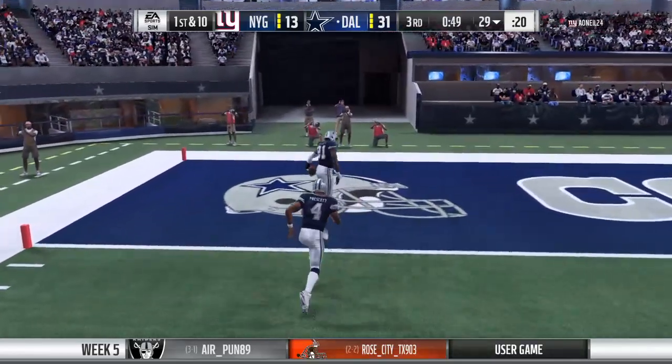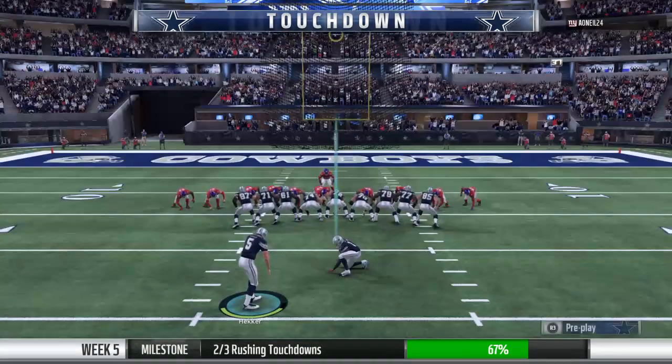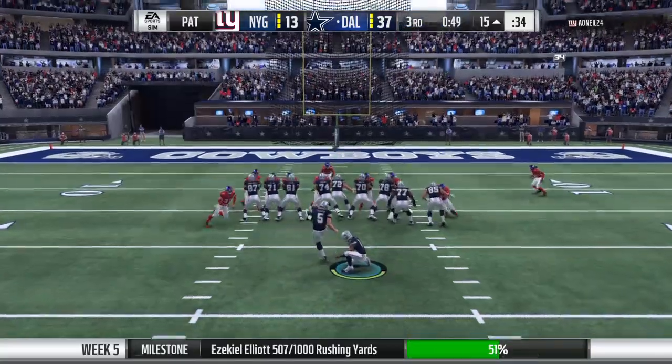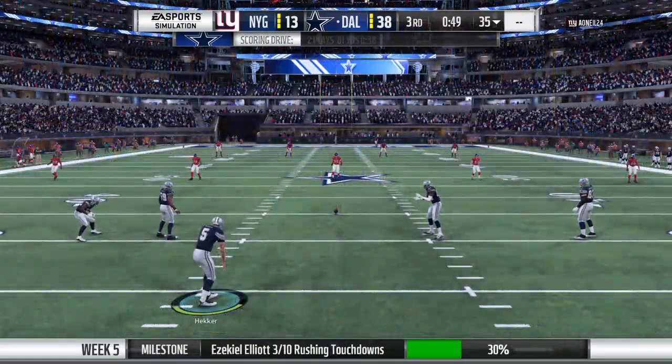Power running by Zeke. Touchdown, Cowboys. Ezekiel Elliott with his second touchdown of the game, 4th of the year. And the Cowboys will extend their lead. And he's been a busy man, 5 for 5 now as he knocks another one through to extend the lead.